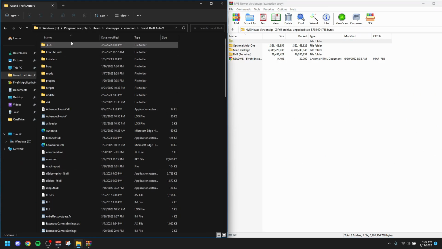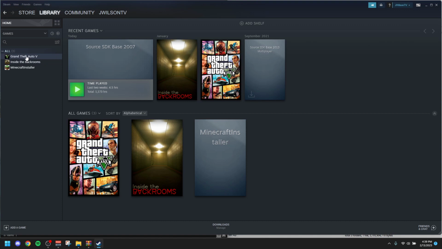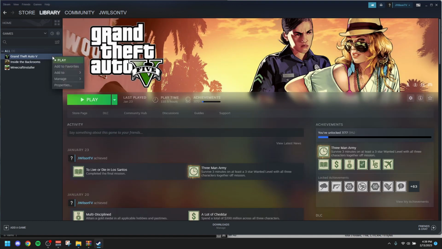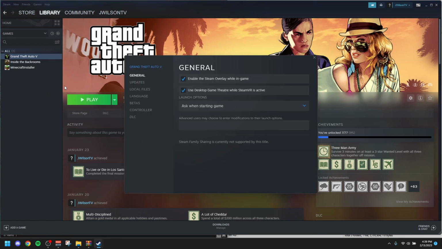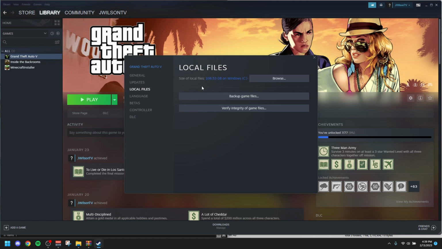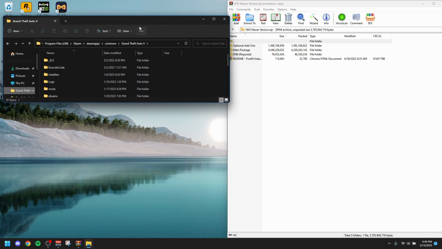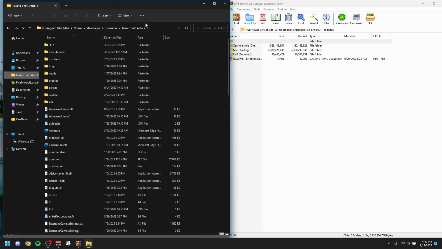You would open up your Grand Theft Auto 5 directory. If you don't know how to do that, you would go to Steam. Here in Steam, you can see all the games I have. I would click on Grand Theft Auto. I would right click on Grand Theft Auto and go to properties right here. And that will open up this little window right here. You will go to local files, and local files you see here, it would actually tell you where the location is, and you would actually click browse. Once you click browse, it would actually take you straight to your Grand Theft Auto directory.